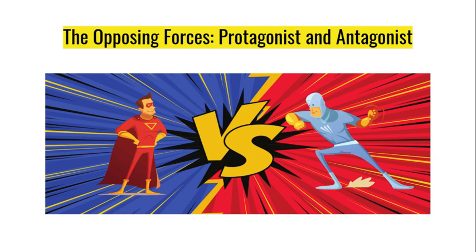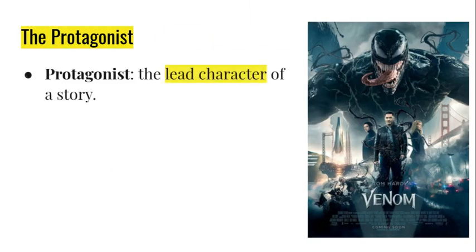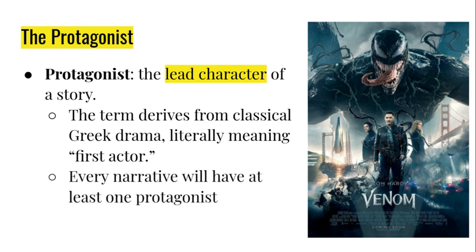Now I'd like to spend a little bit more time talking about the opposing forces that I keep mentioning, so the protagonist and the antagonist. The protagonist is the lead character of a story, and the term protagonist derives from the classical Greek drama, literally meaning first actor. So every narrative will have at least one protagonist, and it's important to note that the protagonist is not always a hero, so it's not always the good guy, but it is always the lead character or the character that is driving the plot of the story.